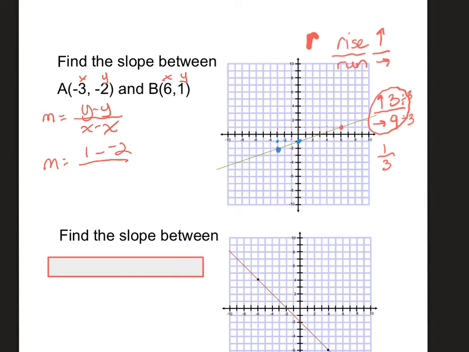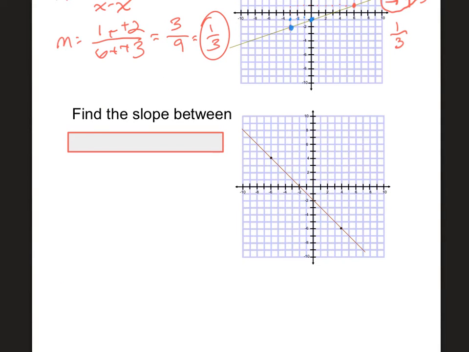But then underneath the 1, I have to put the 6 because I have to put the x that goes with that y. So then I got 6 minus negative 3. And then that changes to plus, and that changes to plus. So I'm left with 3 over 9, which reduces to 1/3, which is the same answer. So if the question is asking you to find the answer graphically, you do it with the graph and you just count boxes. Or if it's asking you to use the formula, you plug it in and you do the answer that way. And again, you're being asked to reduce it to simplest terms if you can.